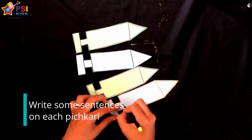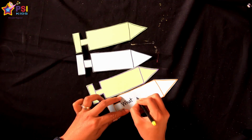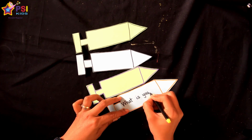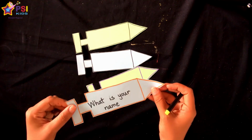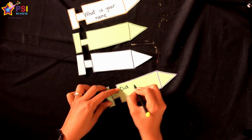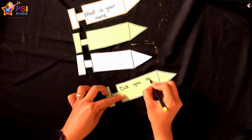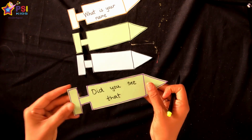Now on the pichkaris, write some sentences. So I had 8 pichkaris. I used 4 to make a question mark sentence. And 4 other pichkaris for exclamation sentences.